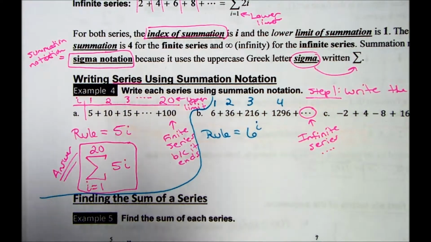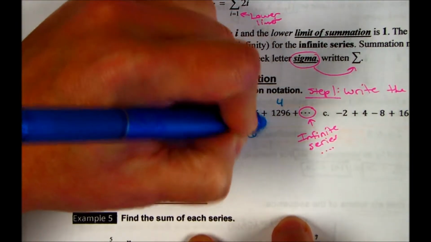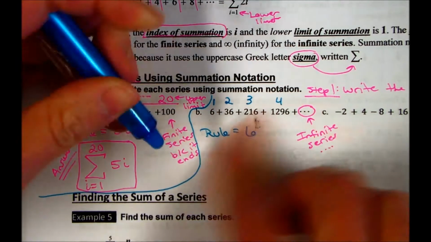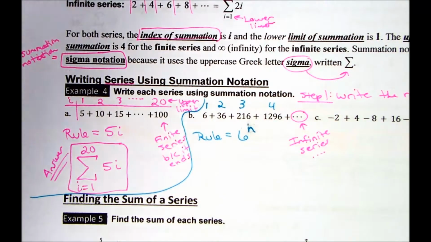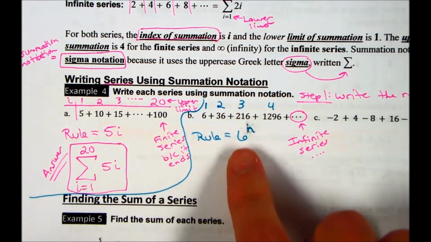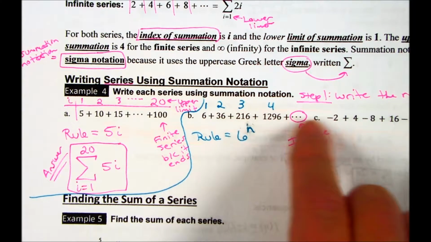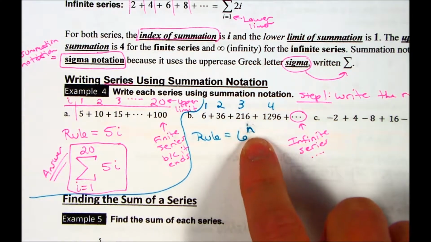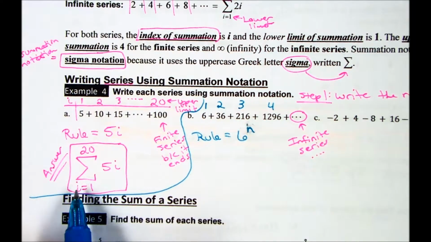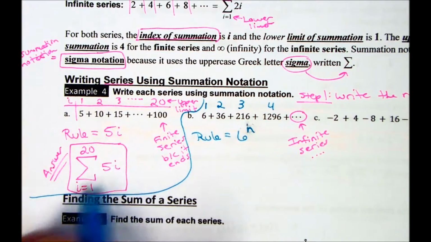But instead of i this time, I'm going to use n. You don't have to always use i, you can also use n. So basically 6 to whatever the nth power is, where n is 1, 2, 3, 4 on up into infinity. But if you're going to use n here, then you have to use n in the summation notation also. Whatever your variable is here has to match there.